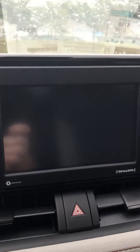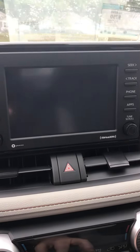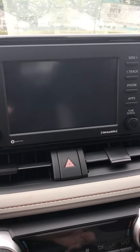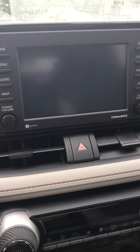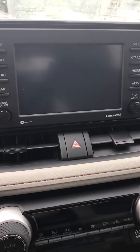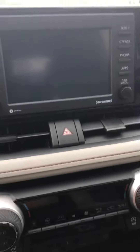Nice large screen for the backup camera. The vehicle also has Android Auto and Apple CarPlay, so whichever phone you have you can plug it in and use whatever GPS system you like — the maps will come up right here on this nice big screen. Voice commands will come through the stereo system. XM radio with a 3-month trial subscription is standard.